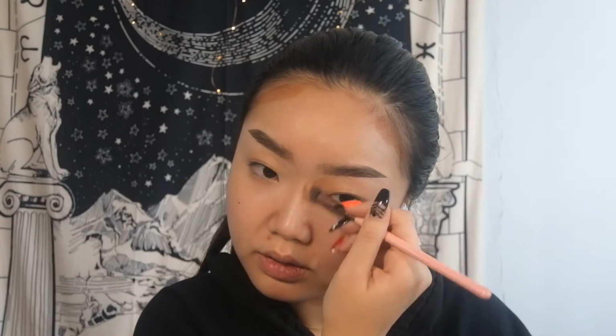Following that, I'm going to contour using my NUDESTIX Nudies in the shade Bondi Beige. I do all this under my foundation so that when I put the foundation on top, it just looks as natural as possible. I'm just gonna go right on my cheekbones, a little bit on my temple, and with a little brush, I'm also gonna hit my nose. You want to go a little heavy-handed on this. You might look a bit weird doing so, but it does have to show up under the foundation once we put the foundation on top. So it's okay if you go a little heavy on this.